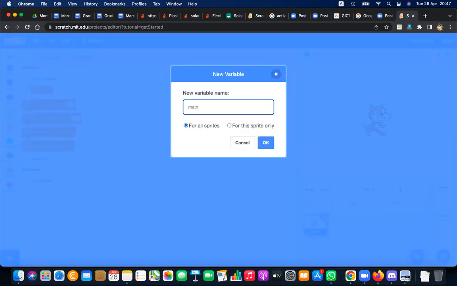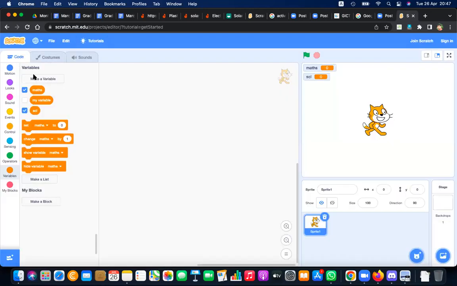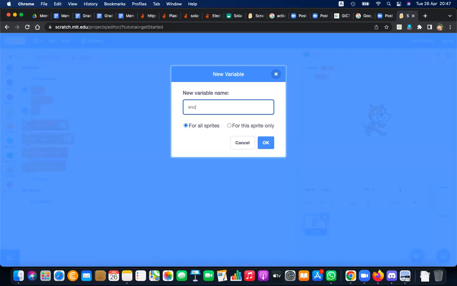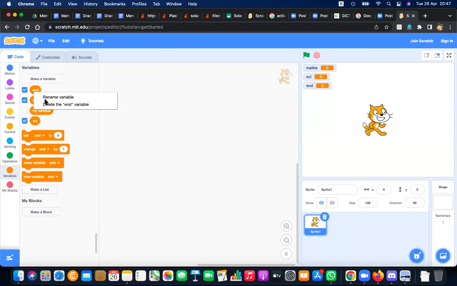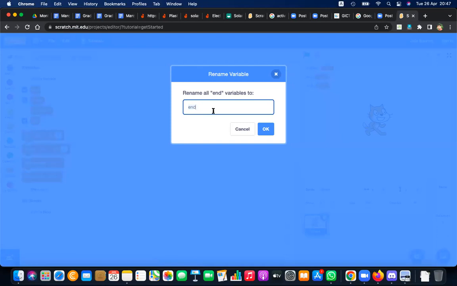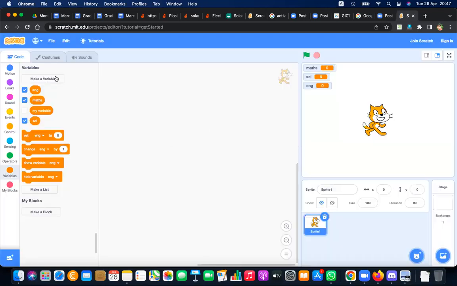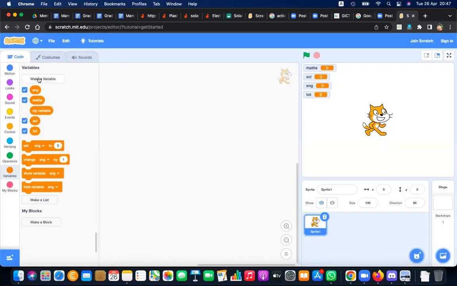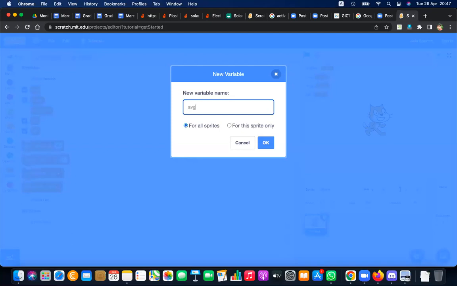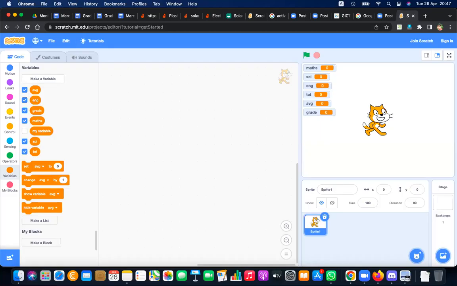Variable 1, maths. Variable 2 is science, SCI, and variable 3 is English, ENG. Then you have the total, the average and the grade. The variable names should be meaningful, short, easy to understand, not using any keywords. These variables are all initialized to 0.